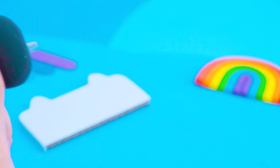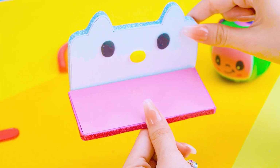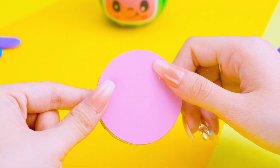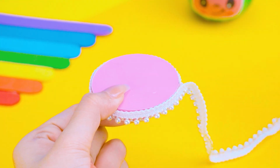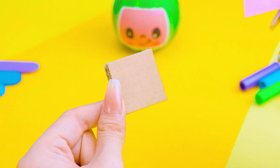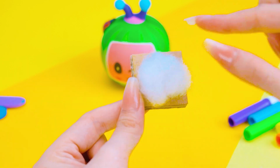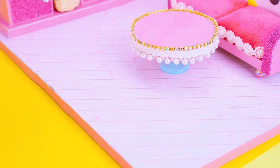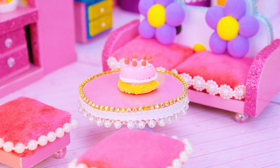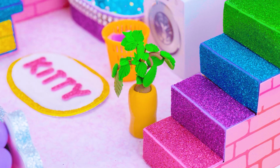By using cardboard. I will make Rainbow Stair to go up and down using cardboard and colorful foam sheet glitter.